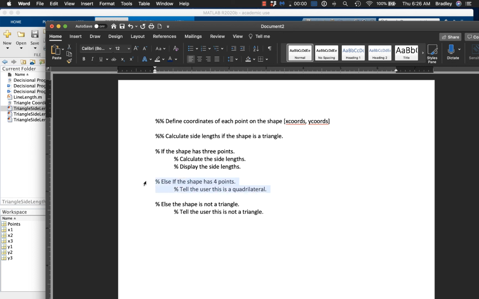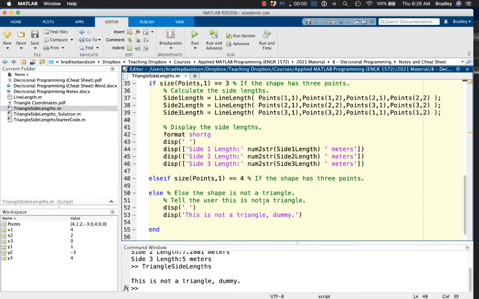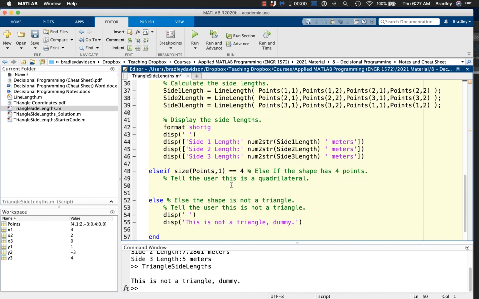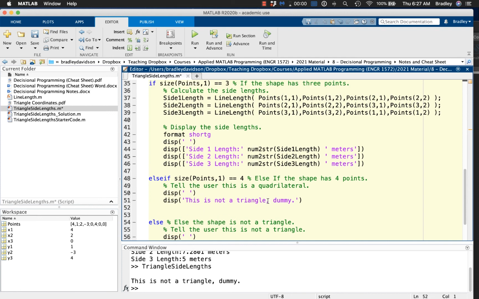So we'll take this pseudocode, and in our else if the shape has 4 points, tell the user that it is a quadrilateral. We can do that. This is not a triangle dummy, it is a quadrilateral.